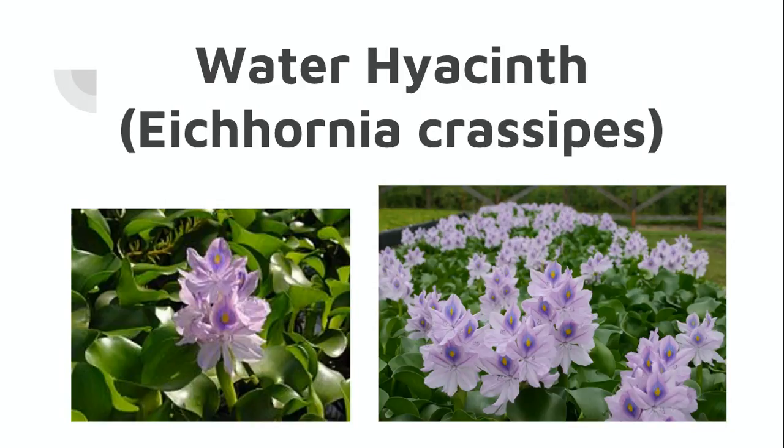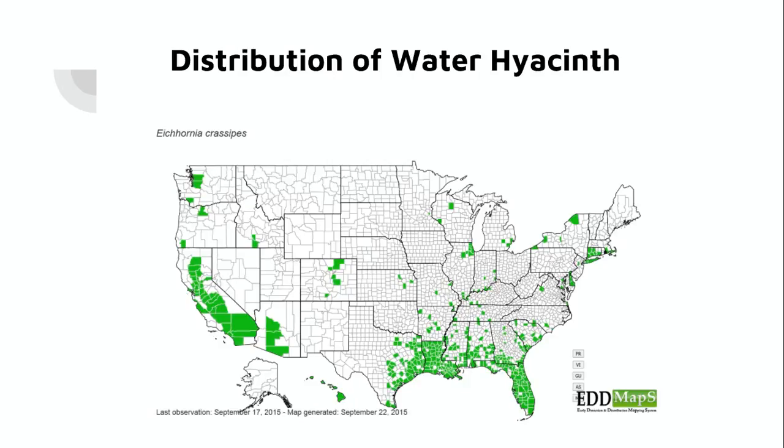Water hyacinth grows profusely, forming dense mats that can spread across water surfaces, eventually choking the entire water body. It can destroy native wetlands and waterways and kill native fish and other wildlife. Furthermore, it causes high evaporation rate and loss of water and degrades water quality. The fast-growing water hyacinth soon becomes a noxious weed outside its native habitat.